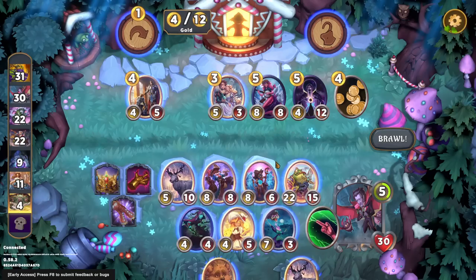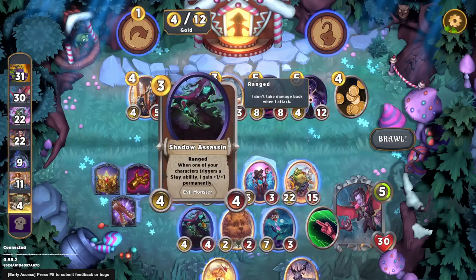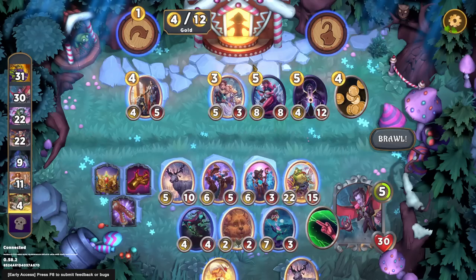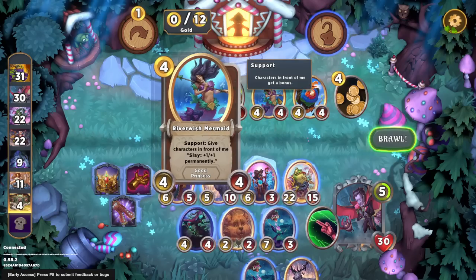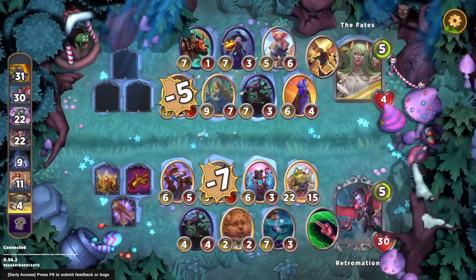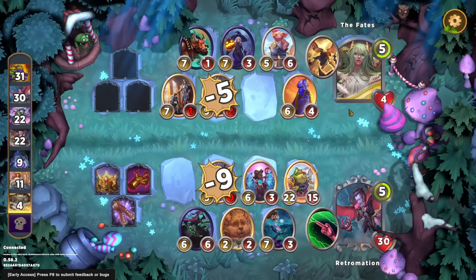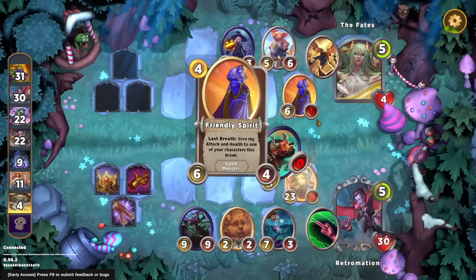Right? Like, when one of your characters triggers the slay ability twice, I mean, okay, this is wild. This is goofy. This is very goofy. Support. Give the characters in front of me slay +1/+1 permanently. I don't know. I feel like we have too much that we're juggling in the positional area for it to be solid. So, ooh, I like that.